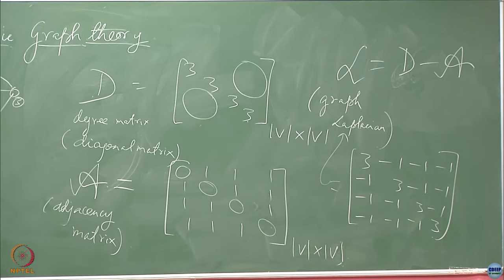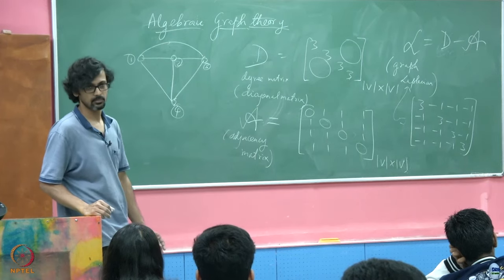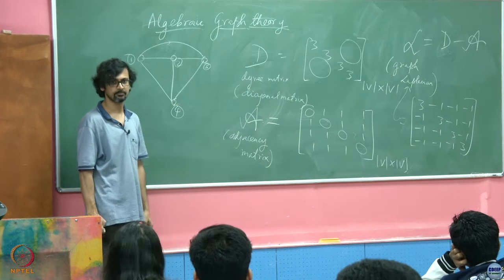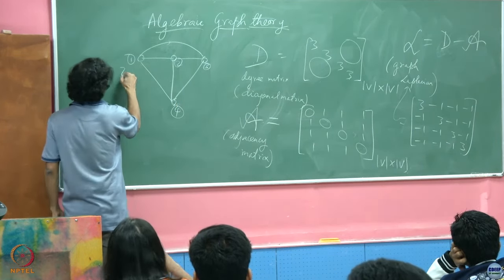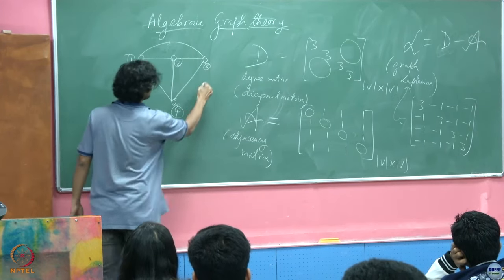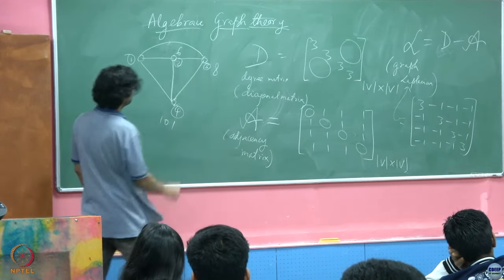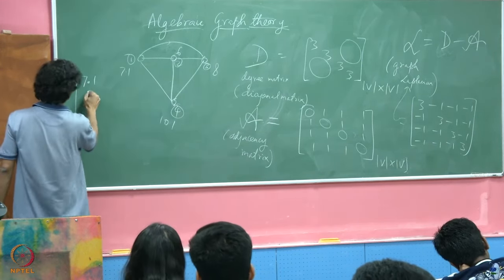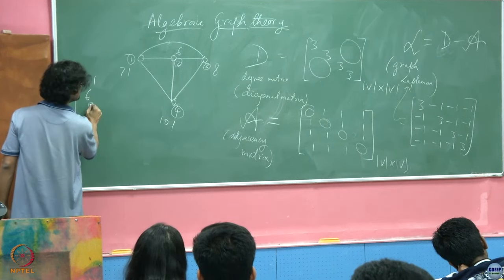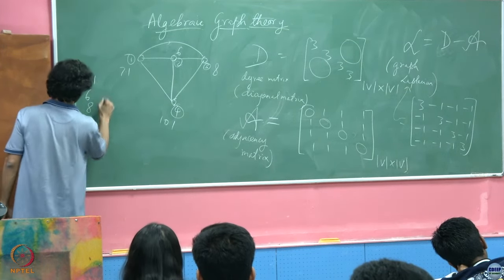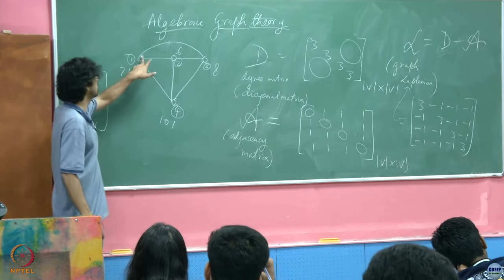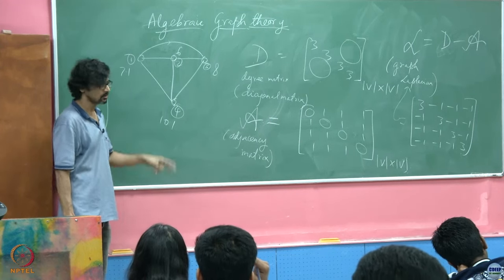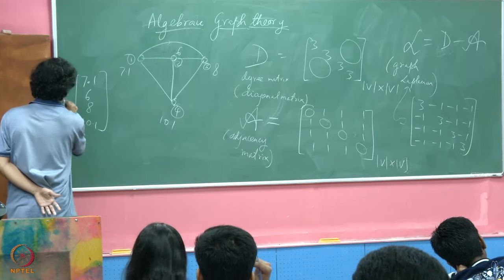I wonder what is the significance of this graph Laplacian? If every vertex has a number associated with it, suppose this one has a number 7.1, this one has a number 10.1, this one has a number 8, and this one has a number 6. And you stack it up as a vector. So that vector will look like 7.1, 6, 8, and 10.1. Are you following what I'm saying? So suppose every one of these has a potential or a number, right? What do you think is going to happen if this is what I call X?